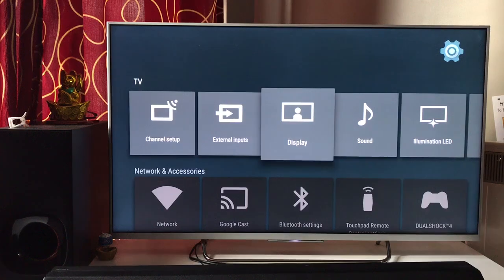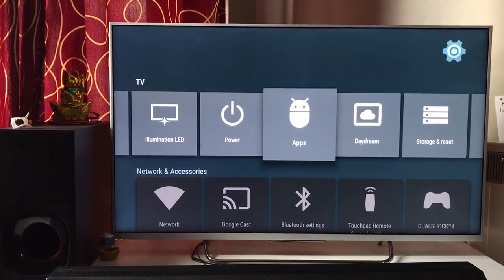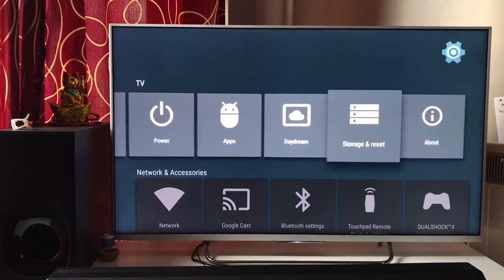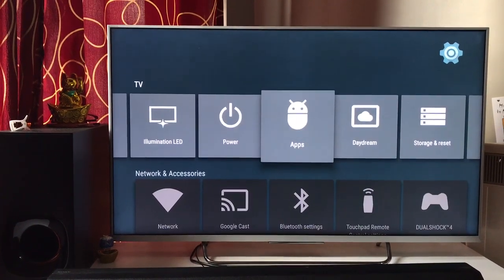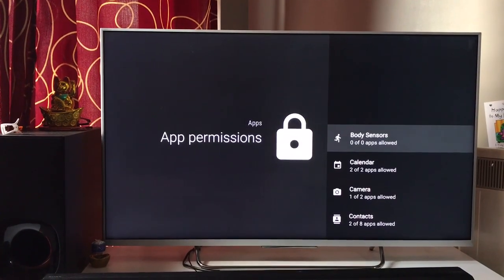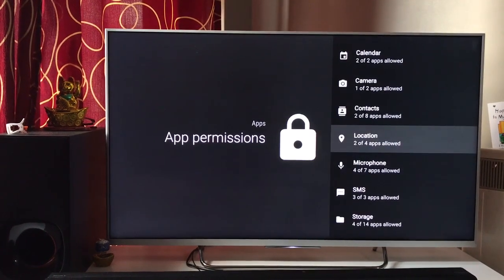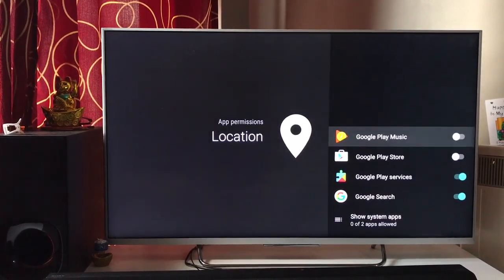Also, what you can do is, if you go to power, let me go back to apps, and within apps, if you go to app permissions, here you see other stuff, location. It depends on you whether you want to share your location or not.